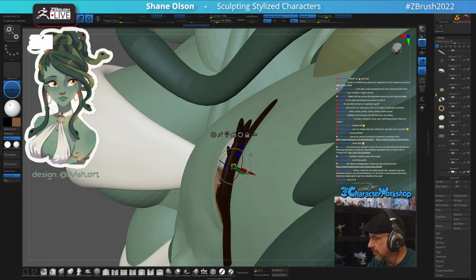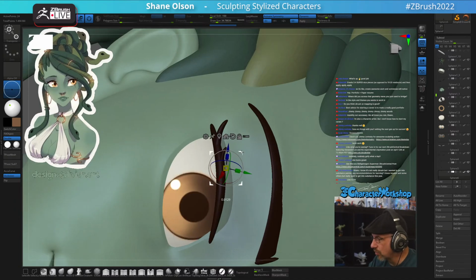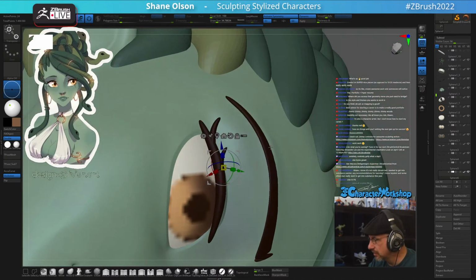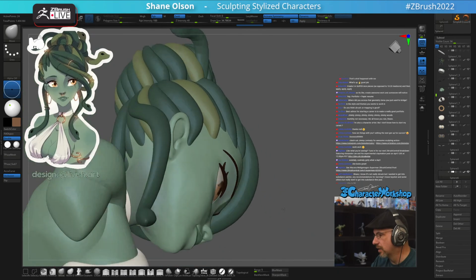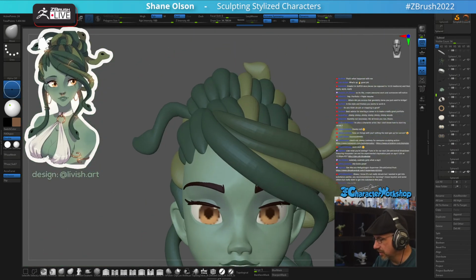Yeah, quality is king. Portfolio is king. Quantity is not necessary. Even 1 or 2 really good pieces is all you need.